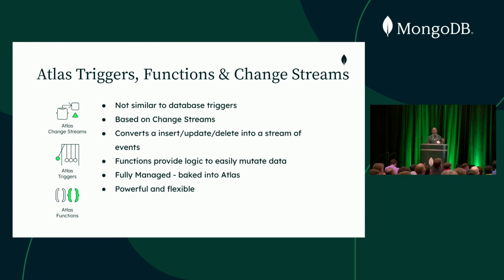Okay, so let's talk about triggers real quick. You might be thinking like a normal database trigger. It doesn't really work that way. An Atlas trigger is the ability to basically generate a change stream. So when something happens on a table or a collection, then that generates a change stream, and you can optionally put the entire contents of the document into the change stream. So now you have a stream of information that was basically the document that was going to go into the database. Now, I'm going to show that in my example, and we'll talk about some of the nuances there.